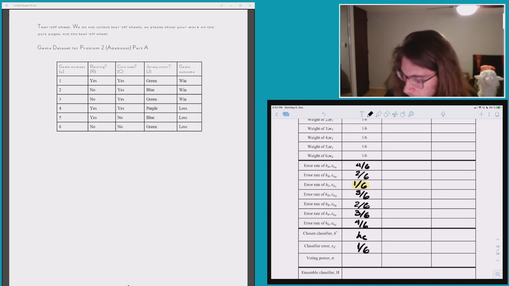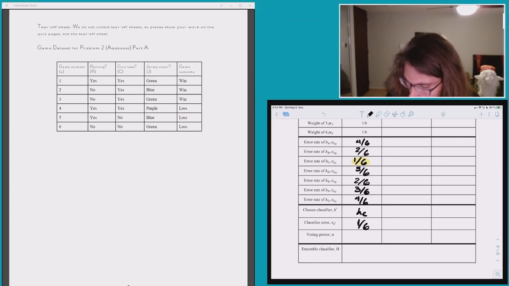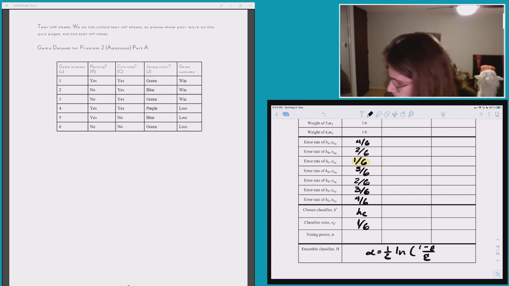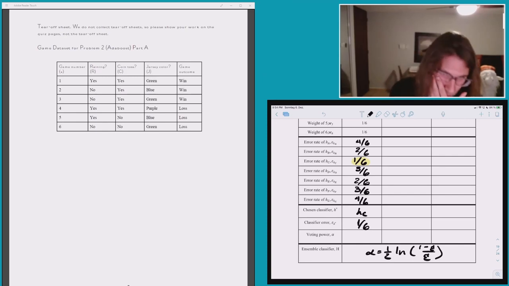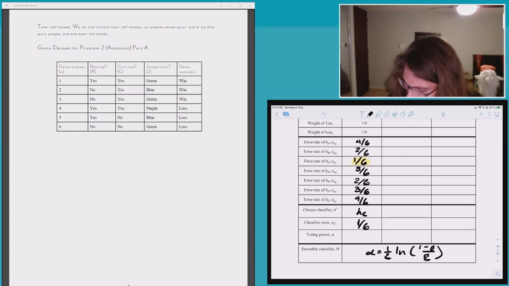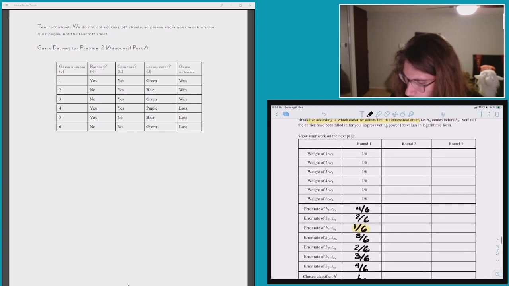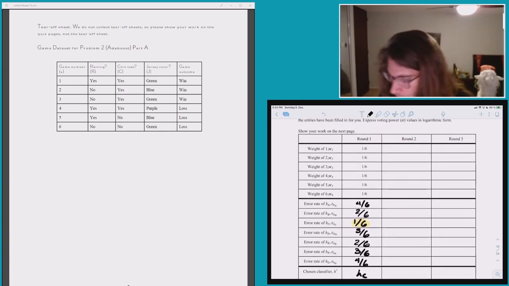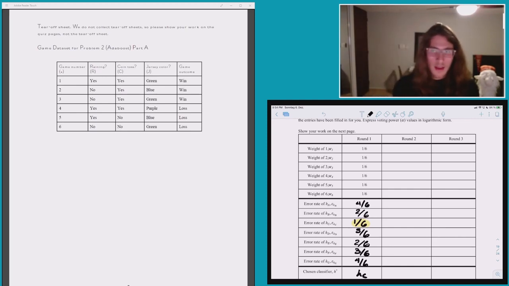Now the alpha value, the voting power, I'll write the equation down this way. Briefly, it's 1/2 natural log of 1 minus error rate over error rate. I'll have to delete this once I start writing down the voting powers and whatnot, or the final classifier. So this ends up being 1/2 natural log of 5, once you do all the arithmetic. And now what's left is to calculate the new weights. There is a formula for calculating the weights, and it's in the recitation video. I recommend you go and check it out if you don't know the formula.